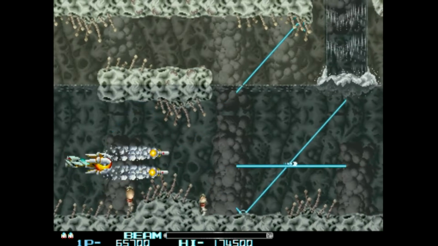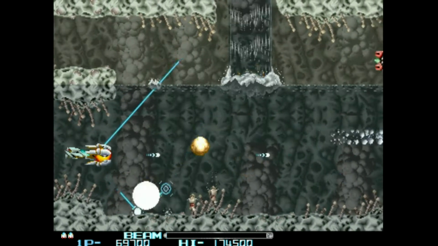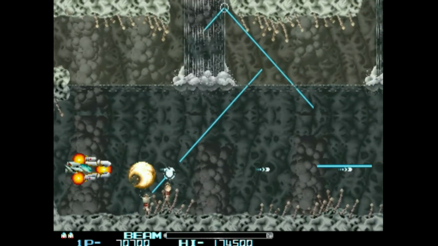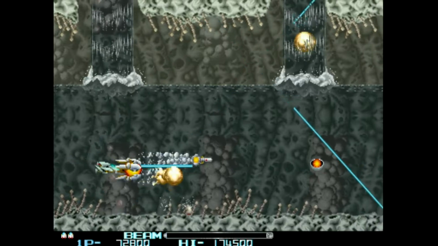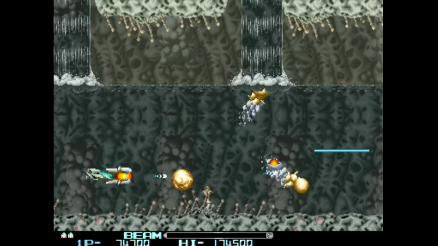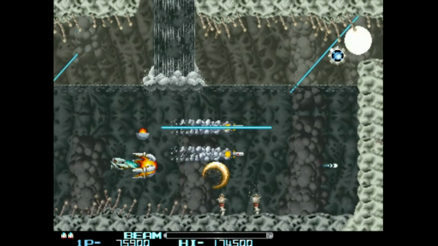But these bloody things, these sort of cuttle, floaty pufferfish things, are really horrible. Especially if you let them explode on the top when they split into 3. That's really bad. If you get killed at this point, essentially you just want to put a new credit in and start again. There's a pit there. Let's grab that pit. There we go.